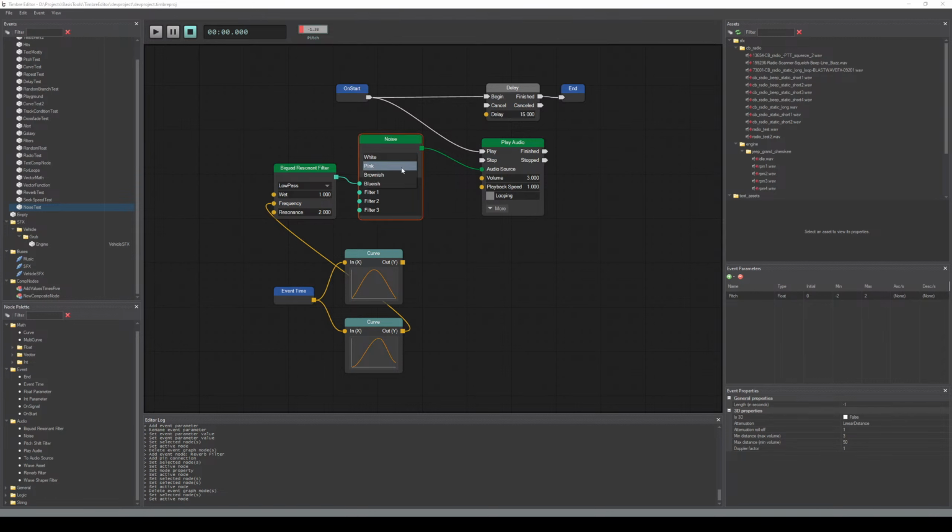Let's try pink noise. It's much more pleasant to listen to, I think, this pink one. Brownish. Bluish.